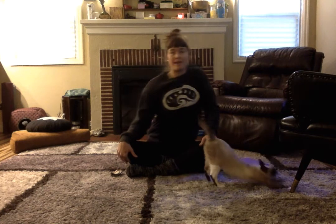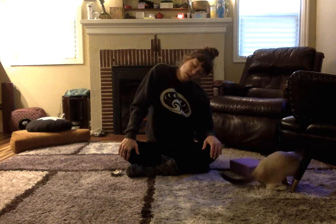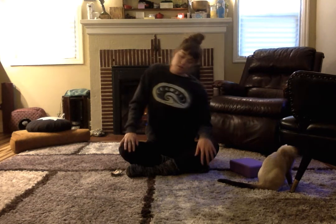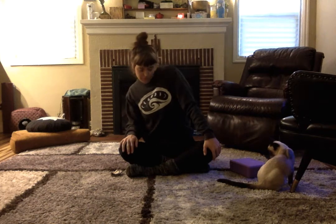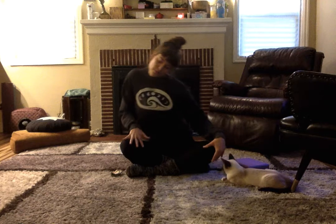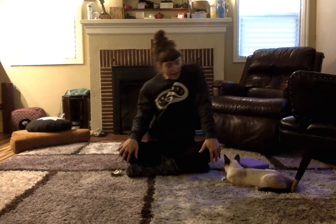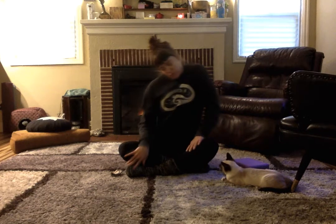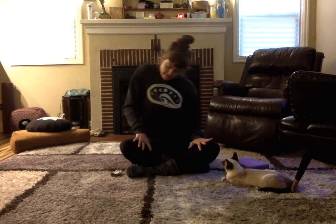You can incorporate the neck if that feels good. So gently rolling the neck to the opposite side. And we're rolling the neck forward, and not back, to protect it. So just gently find the movement, see what feels good for your body. We're waking up the spine. Breathing with it.